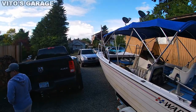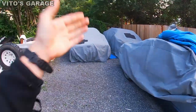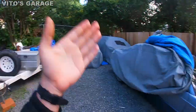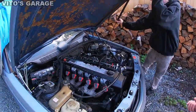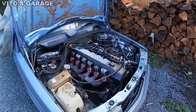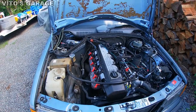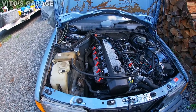Look at those Benzes, them ML over there, the W210, and there's more right there. There's another one there. Oh my God, man. This is insane. No way. Does it work actually? Oh my God. You deleted the factory wire plugs. That is crazy.